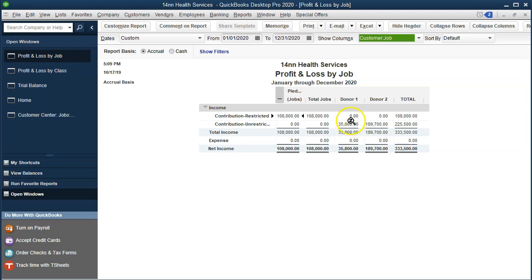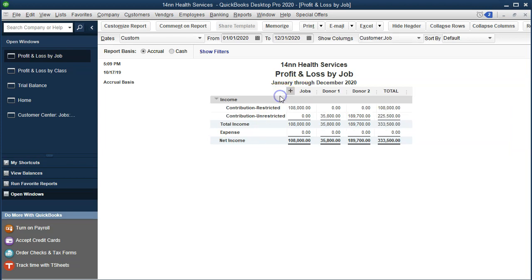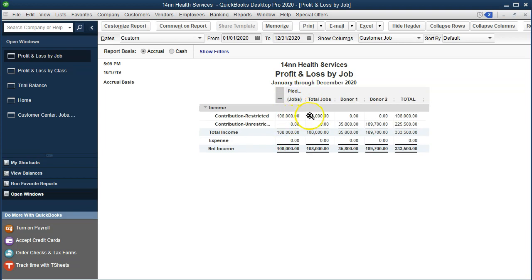We've got the donor 1 and donor 2. And then we put the jobs in the subcategory. So the pledges are going to be under the pledges here. So if I was to minimize this, you've got the jobs, and then if you're going to maximize out the jobs, and again, it's freezing on me to maximize it back out. Oh, there it goes. So then we've got the maximize for the jobs, and then we've got the pledges here for the jobs. So it'll list out those jobs.